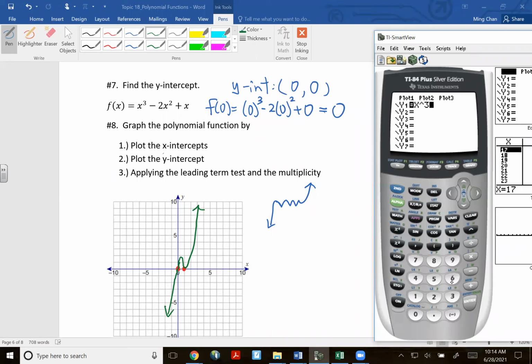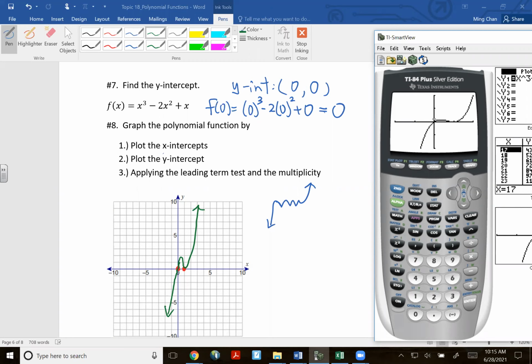If I go to my graphing calculator, x to the third minus 2x squared plus x, I kind of know ahead of time what my picture is going to look like. So it crosses. See, you can't even see what's happening right here. It doesn't look like much. So if I go to my window and squeeze my x-axis from negative 2 to positive 2, and my y-axis, I'm going to do the same thing, negative 2 to positive 2, squeezing it in real tight to see what's happening. Cross, and it barely hovers over. Then it actually turned at (1, 0). So this point is (1, 0).